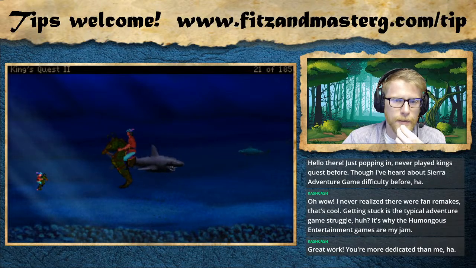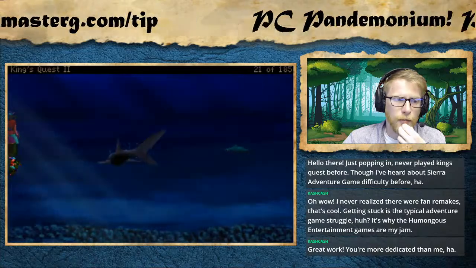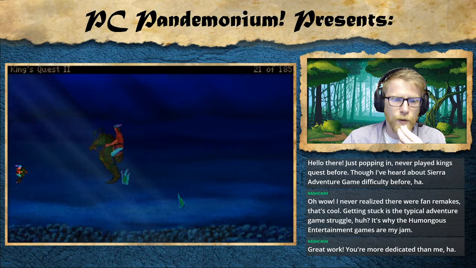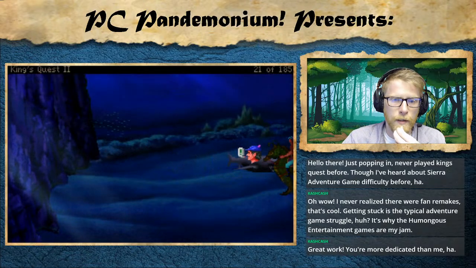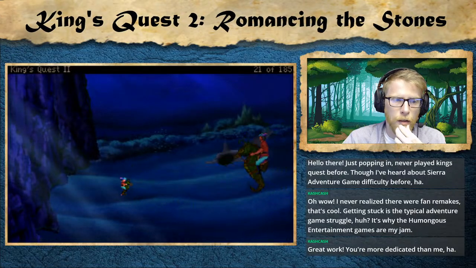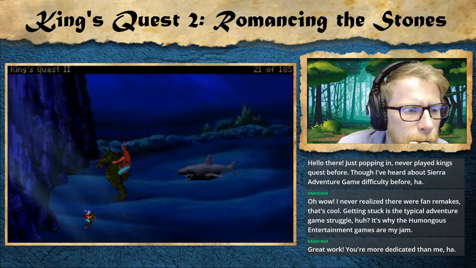Just walk past him. He's just chilling. Shark did nothing to me. Let's continue on. Is this just going to be like a maze? Like an underwater maze? I do not remember enough of this game. There's another one. The shark seems uninterested. Alright, cool. Well, rocks to the north.